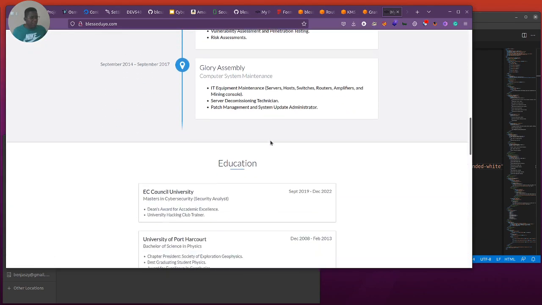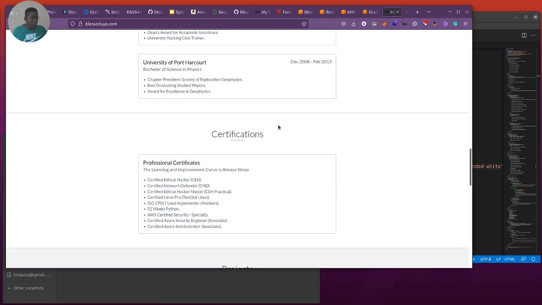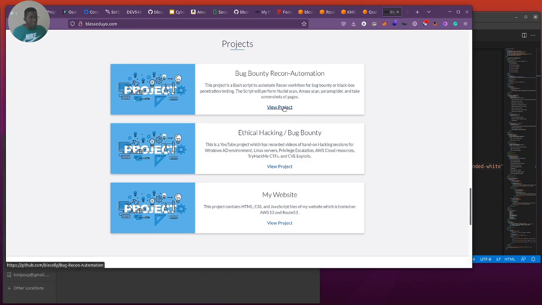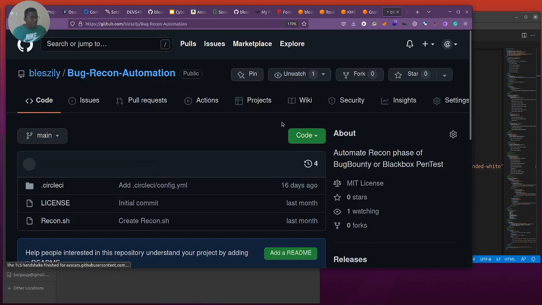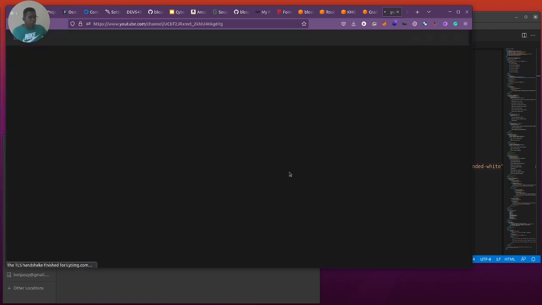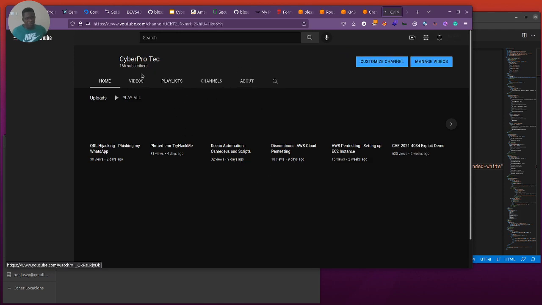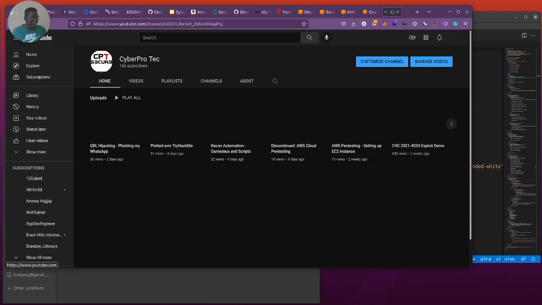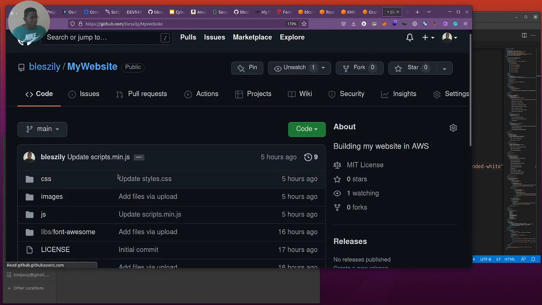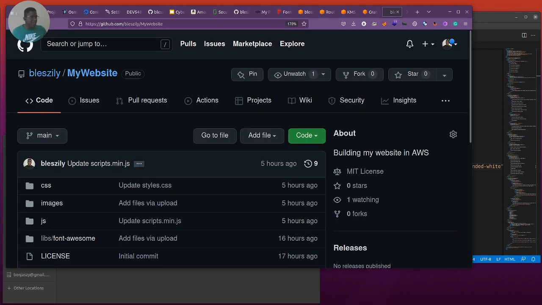Now if you like something like this, you can see I've got a section for experiences. I've got a section for projects. I can click on this. It's going to load a project which I have on my GitHub repo. I'm building some automation workflow. If I click on this, it's going to load projects in my YouTube channel, which I've actually hooked up in there, to showcase what I'm actually doing. Cyber project, this is us anyways, in case you don't know us. Then if I click on this, it will take you to the repo where the source code for this project is sitting. Pretty excellent stuff.